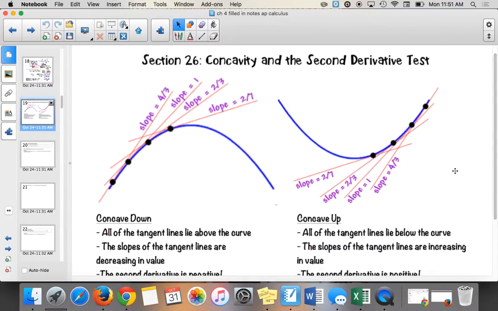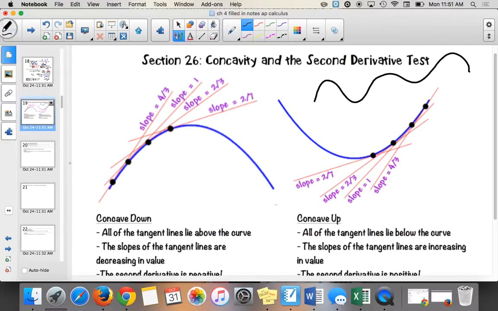So like I've told you guys before, I kind of sketched this out before. If you have a curve where it's open like a bowl, like something could lay in that bowl, that's concave up, okay? So that's up. I guess I should point out: down, down, up. Do you guys see it?